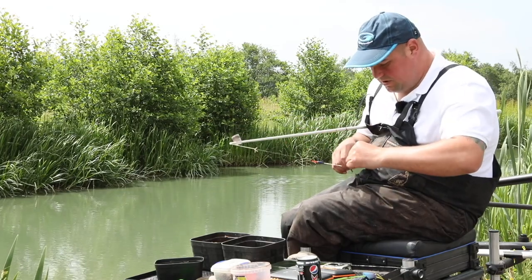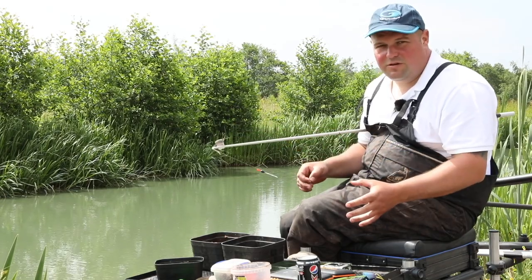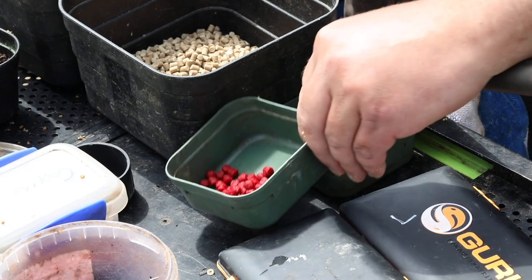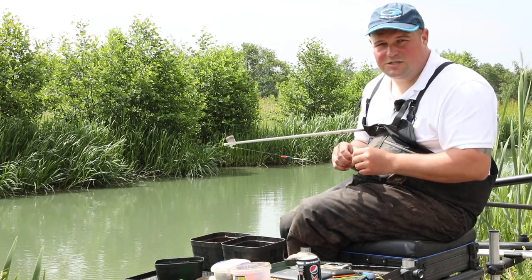The tips that I want to show you is when it's all colouring up down the edge, the fish struggle to see what they're eating. So red expanders is one tip. You can also use corn. Anything a bit bigger or a bit brighter that'll stand out will increase your chances of catching.